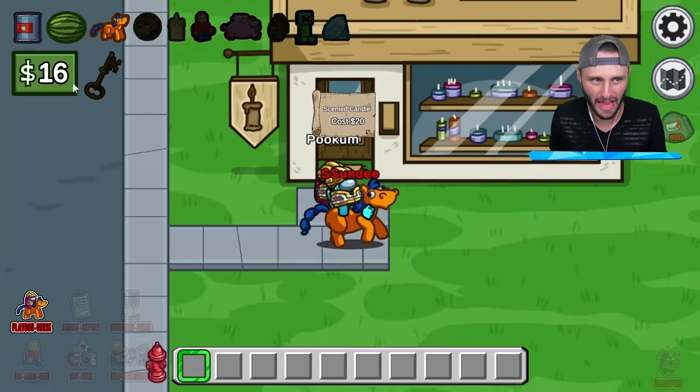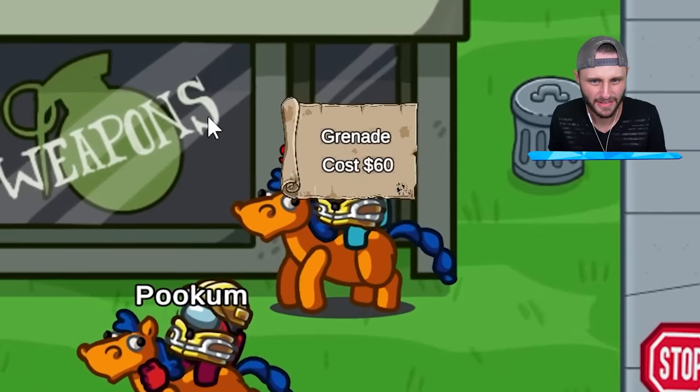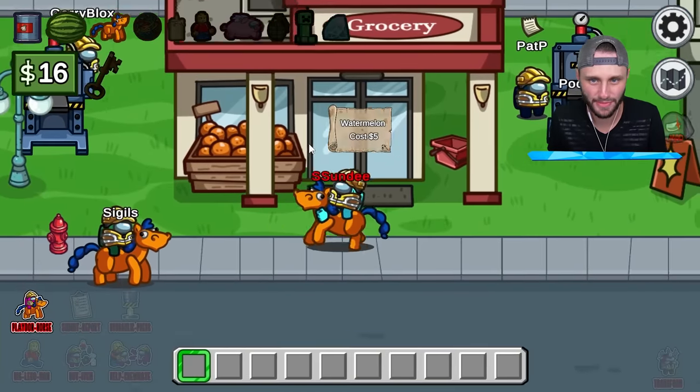That's a candle. I need more money. That's $20 for that. Okay. $60 for a grenade? There's no way. I am not putting a grenade in a hydraulic press. That's what crazy people do.